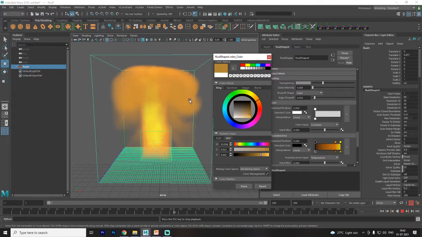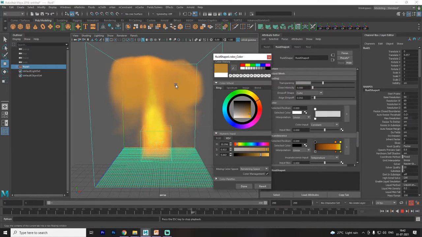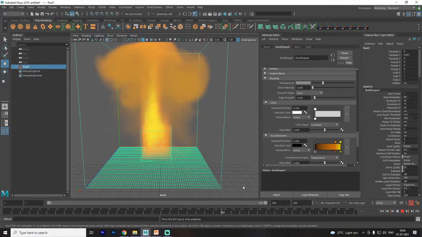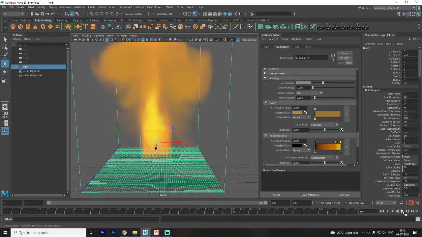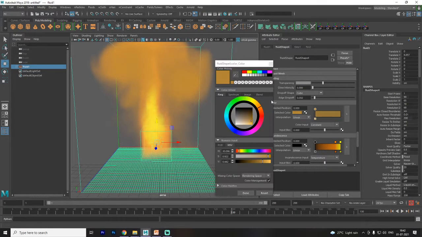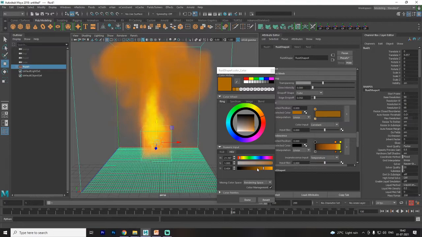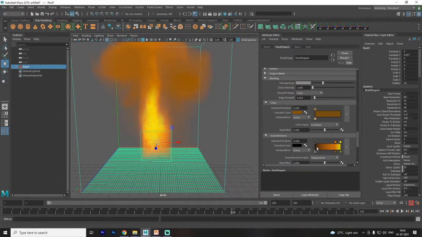We need to do a little change for the smoke. It's not looking like a smoke effect, it's looking like a holy color. So I will pause this one. Let's select any other color. Okay, what about this one? Hit OK. Done. Okay, let's see again. A little bit like this. And yeah, we need to do.